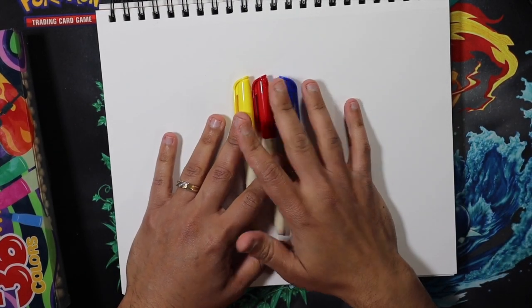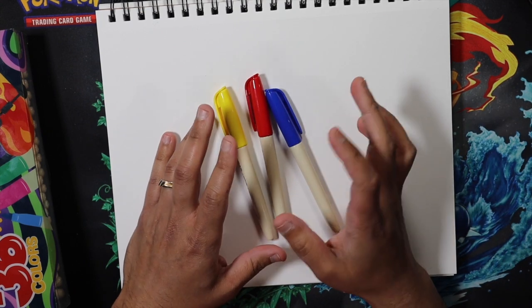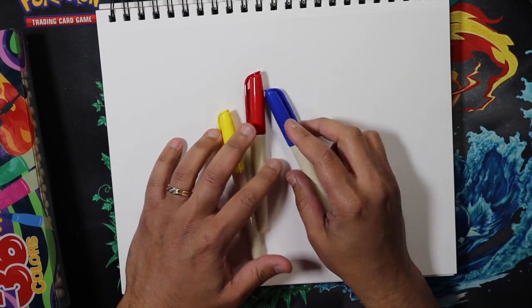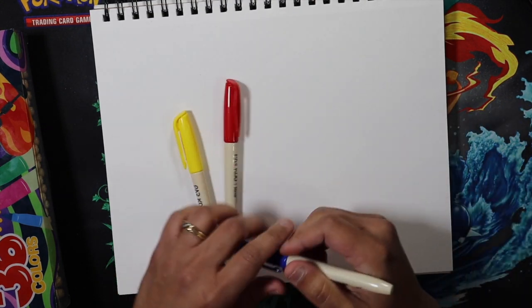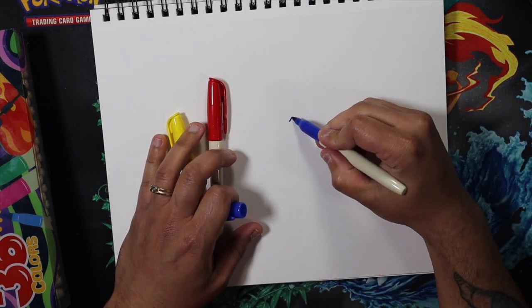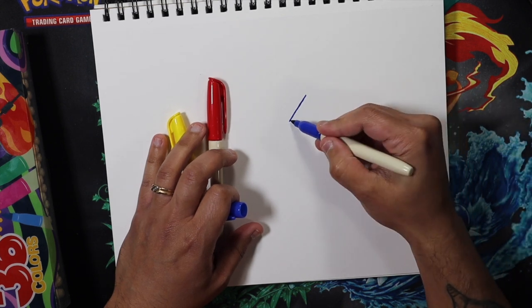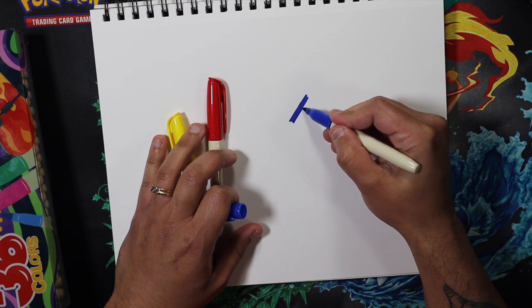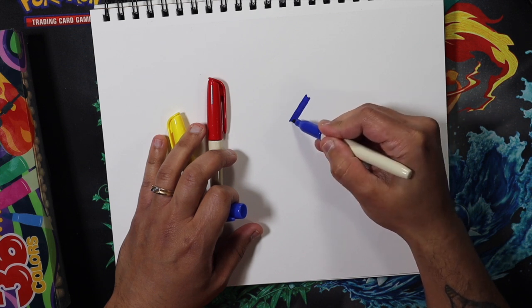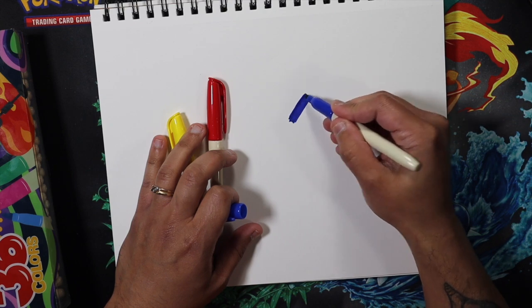Another test that I want to try is blending them. I know permanent markers aren't really meant for blending, but if they do blend, it's a good plus and a good barometer to the type of ink used. The brush feels really, really firm, which is great. I would say it's a lot firmer than your typical Sharpies.